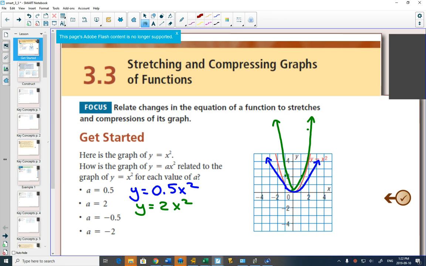With the negative out in front, we've already seen that negative on the outside of the graph. So here in black, negative 0.5 x squared. Well, that would make it wider and make it go down. And finally, in purple, again, made it narrower, but the negative out in front made it go down.